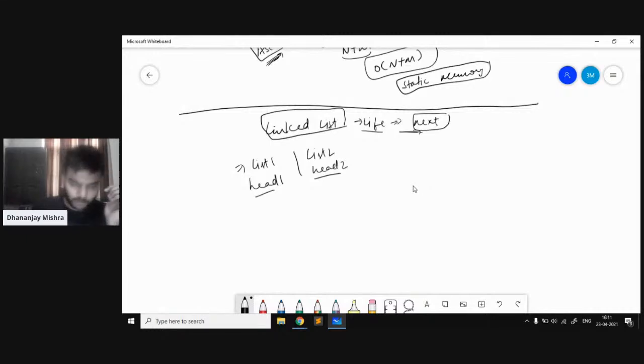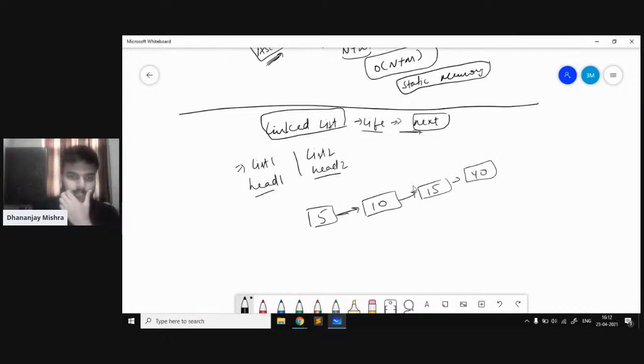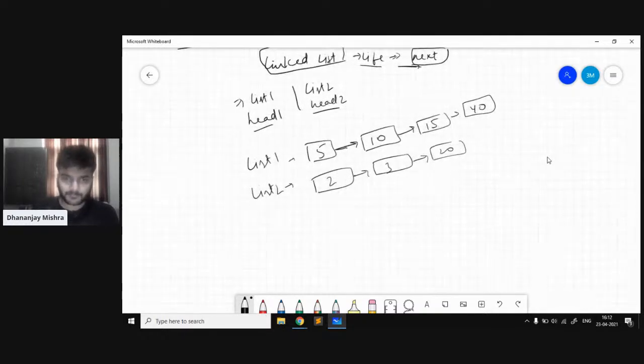So in the case of a linked list also, suppose these are my two linked lists, right? Let me depict the values, that is 5, 10, 15, and 40, and this is my list 1. And this is my list 2, in which the values were 2, 3, and 20, right? If you know the basics of the linked list, we would follow the same approach, but with a little bit of twist. The first pointer will be pointing to list 1 and the second pointer will be pointing to list 2, right? We will follow the same approach as in the arrays, and you will see here how.